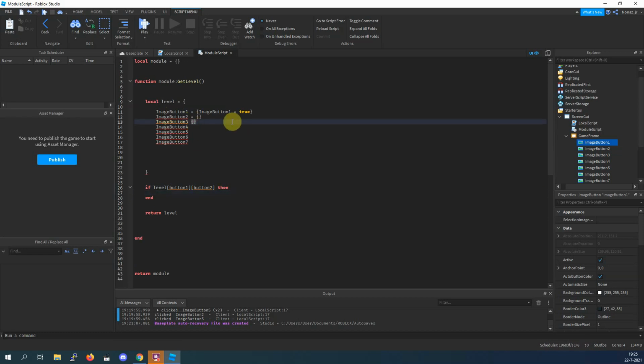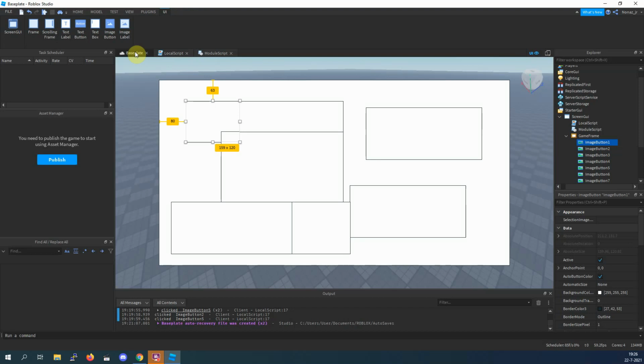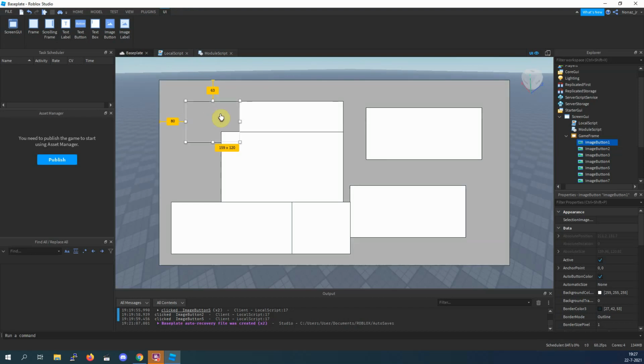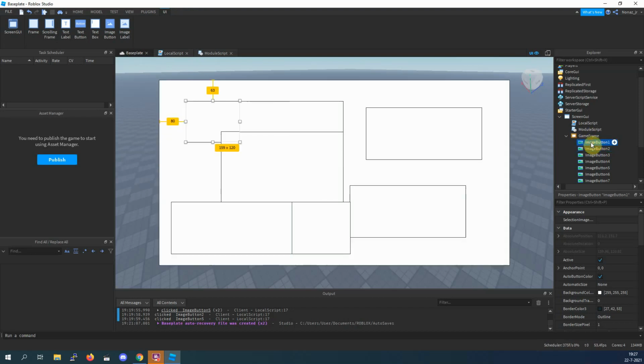So I guess we can just define them once, and then we'll add the doubles if they're not there yet. So image button 1 is next to button 2, button 3, and the big one, that's 5.